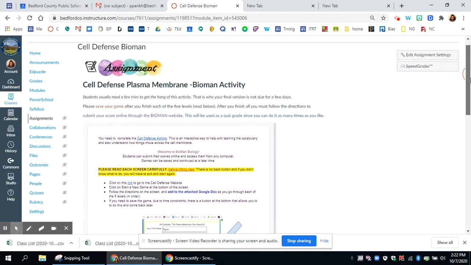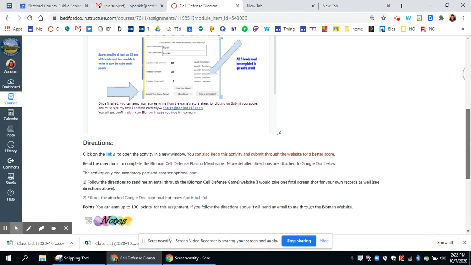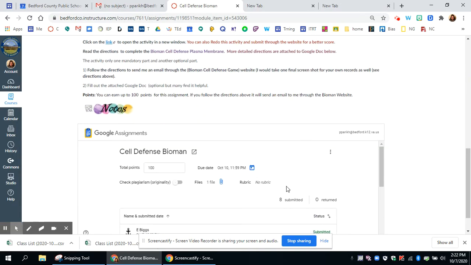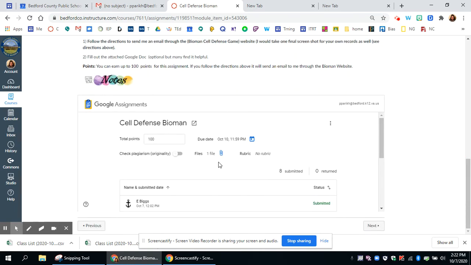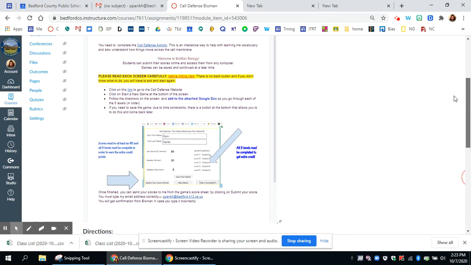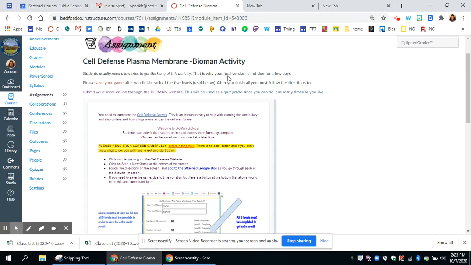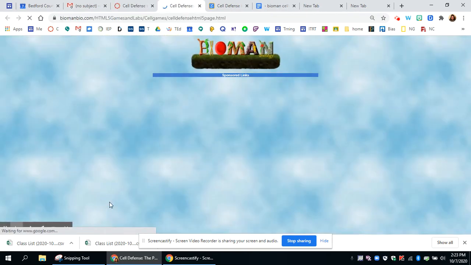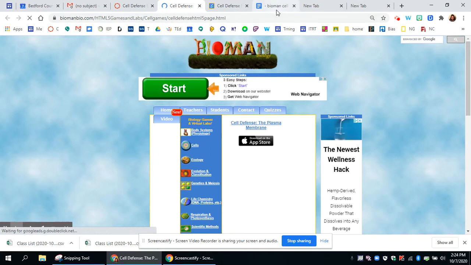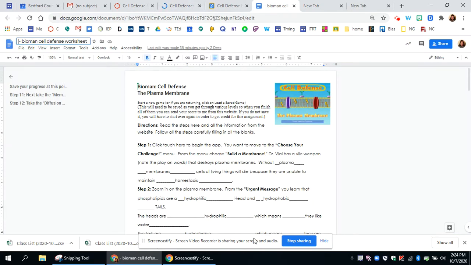And when you're ready, after you've read the instructions, and you also open up what I attached here for you, which was the document, I think it will make a lot more sense to you. So what you're gonna do is click on the link and open up your Google Doc. So I'm clicking on the link and I also opened up the Google Doc. Your Google Doc will be something that gives you directions and you can fill it out to help you to make sure you're paying attention.